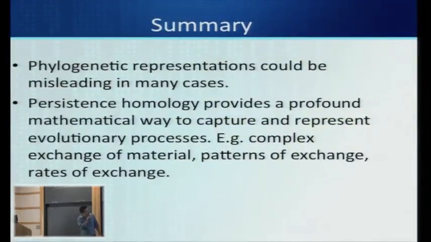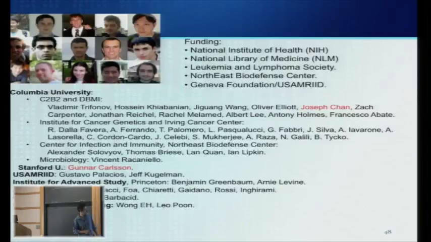Again, a phylogenetic representation could be very misleading. Someone I was talking to, I think it was you, said that if you take the data from a mitochondria and then you take it from the Y chromosome, you get very different results, and it's very misleading and confusing when you try to do the same thing. You can imagine that if you take any particular gene of the genome, you are going to have a very similar story, but perhaps the left part of the gene is going to be one story, and the right part of the gene is going to be a different story. So I think it's good to think about how we understand evolution in a somewhat richer framework. It's just a different way of understanding these things.